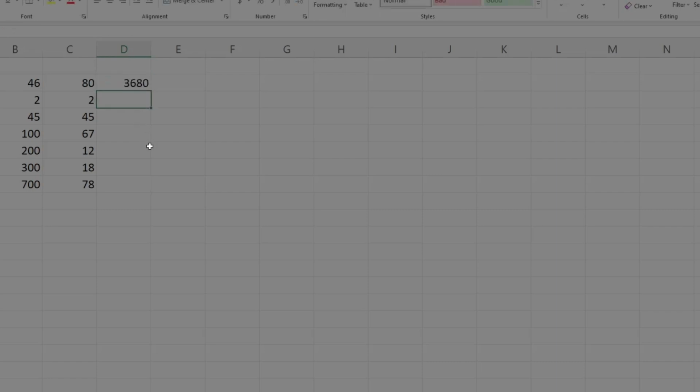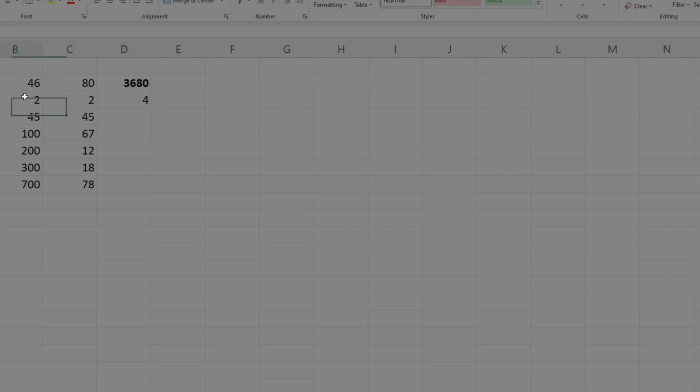Make it bold. In this way, I can use the numbers to multiply across all these remaining cells. For example, I will do another multiplication for 2 into 2 equals 4. If you notice, I need to enter these numbers which are there in column B and also in column C to get the total.